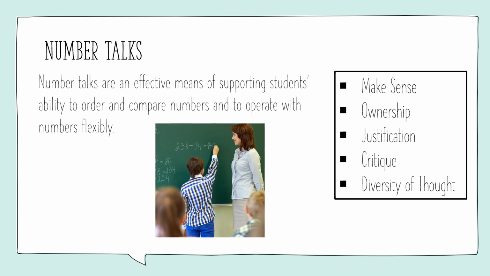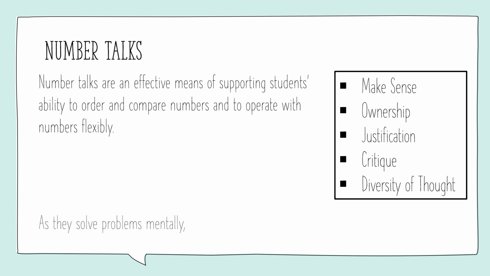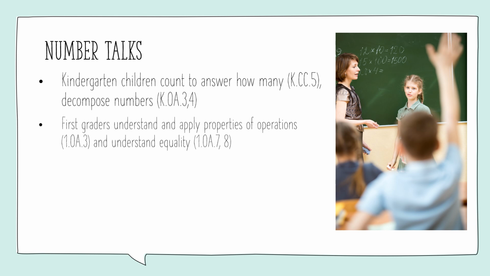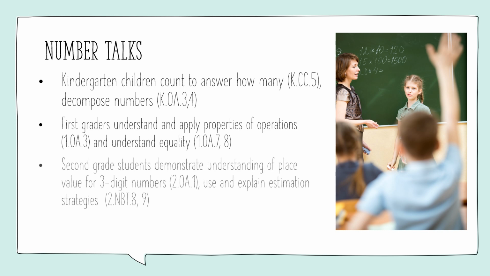Number talks provide insights into students' understanding and can reveal any underlying misconceptions. As they solve problems mentally, kindergarten children count to answer how many, and they decompose numbers. First graders understand and apply properties of operations and understand equality. Second grade students demonstrate understanding of place value for 3-digit numbers, and they use and explain estimation strategies.